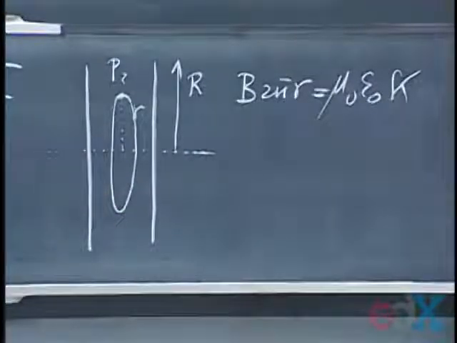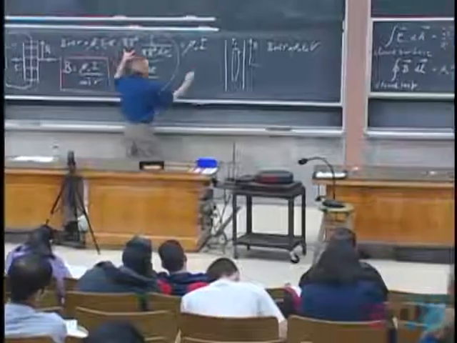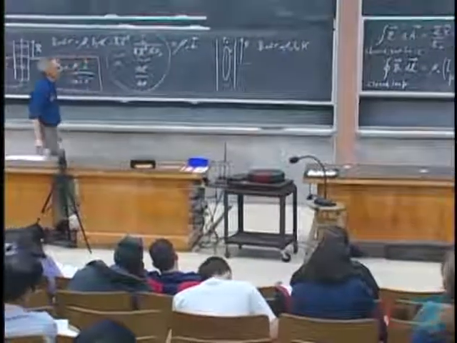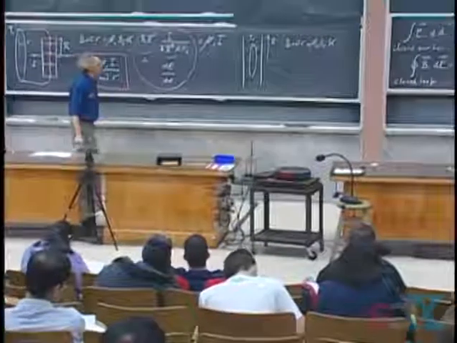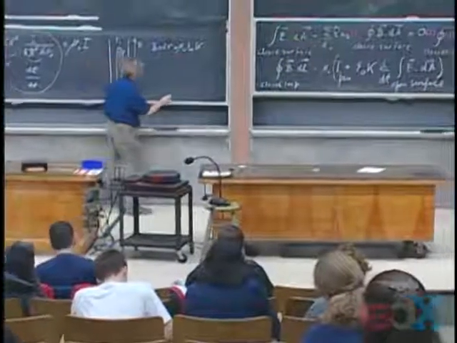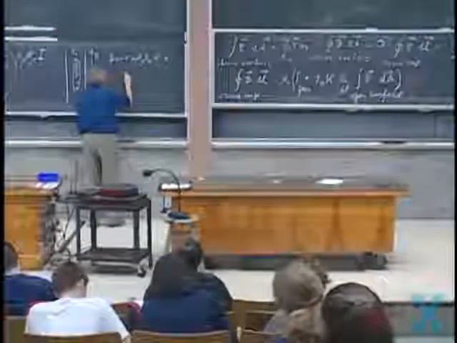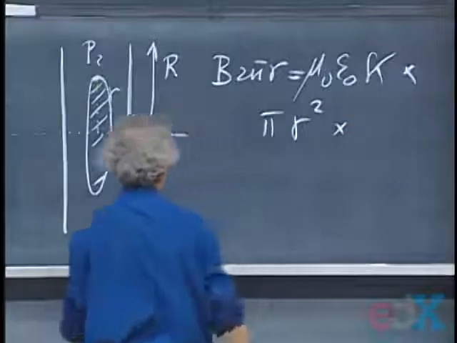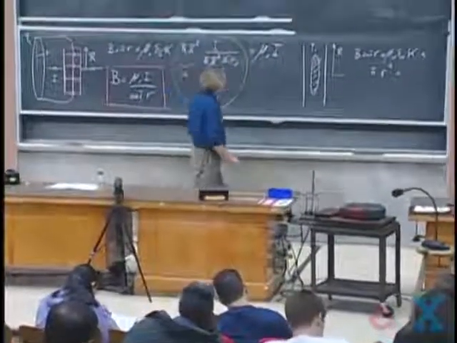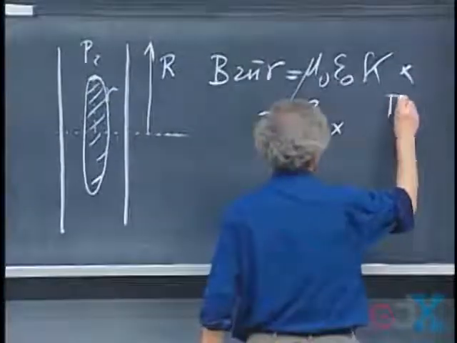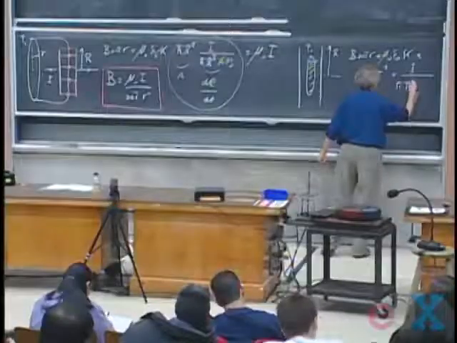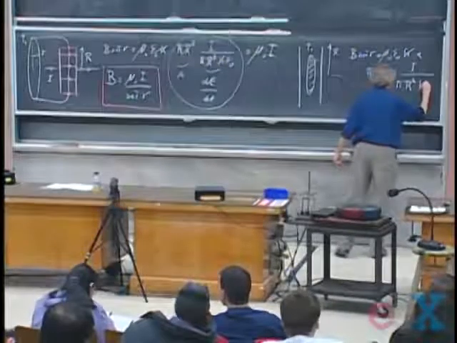But now the surface area right here is not pi capital R squared, where there is a changing electric field, but it is only pi little r squared. I take a flat surface now. And so now we multiply this by pi little r squared, and then of course dE/dt is the same. So we get our current I divided by pi capital R squared divided by kappa epsilon zero.